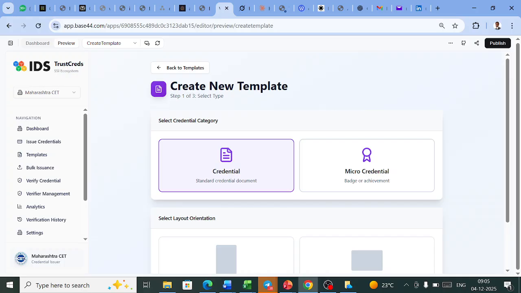In schools you can use them for motivating students. For Salesforce you can use them for motivating for all their achievements. So micro credential has a large use case, whereas a credential, if you look, has a very specific use case like degree, mark sheet, transcript. In the Western world, the micro credential is very widely used for all activities, for micro learning, nano learning, continuous learning, motivation, sales, speaker, author, multiple use cases. This has a very big use case.